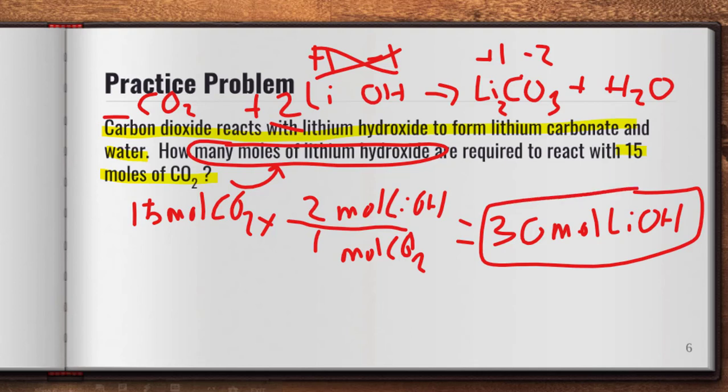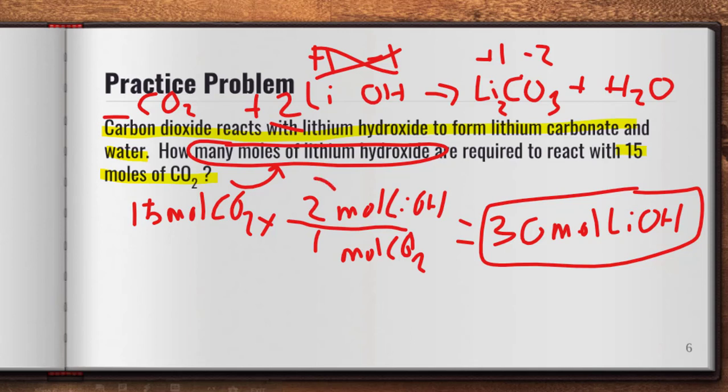So it seems pretty easy to start off with, but keep in mind as we continue to work through these types of problems, we're going to start utilizing and implementing grams into this. So you'll stay tuned for that here in just a little bit. But keep in mind, we need to write our balanced chemical equation first. Once we've written our balanced chemical equation, we need to look at the question and figure out what is it asking for and what do we want out of that. We start with what we know and utilize the mole ratio to convert from one chemical to another.